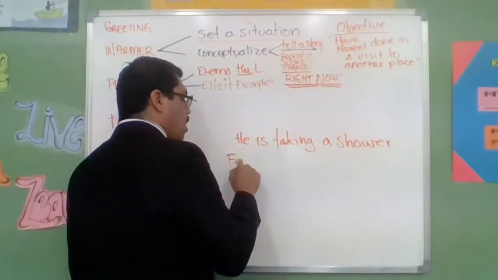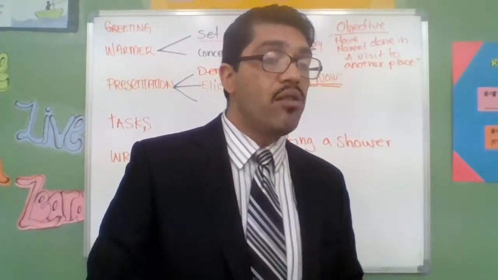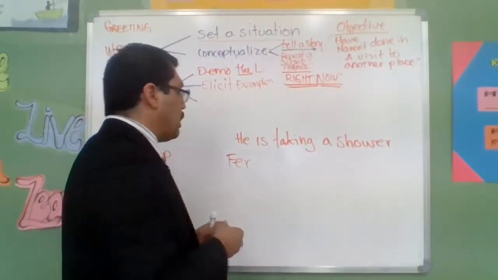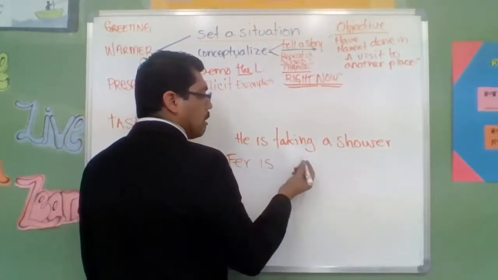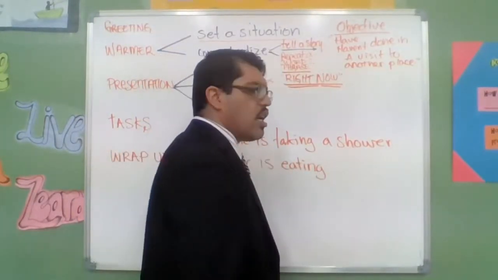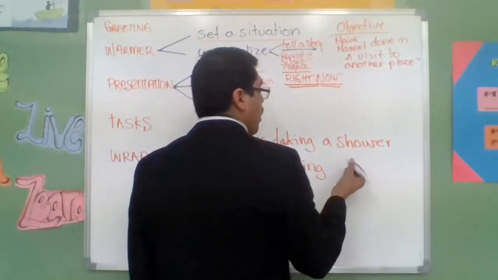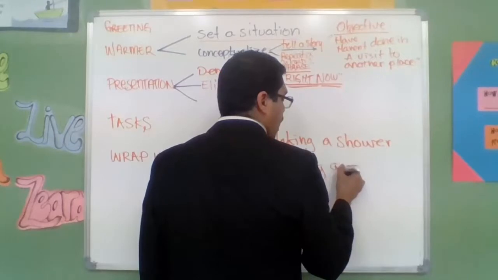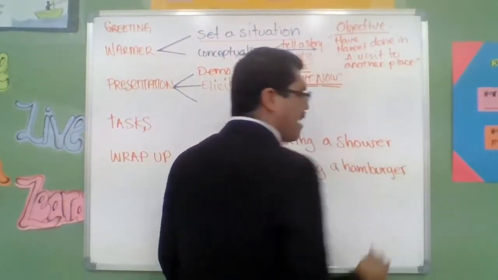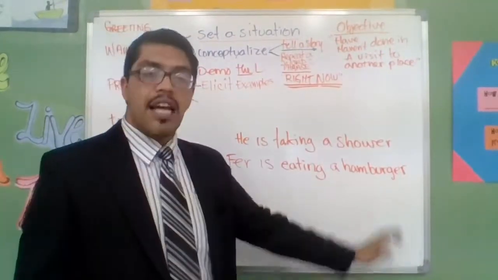Good. So Fernanda is doing what? What's she doing? Is she cleaning right now? Is she dancing right now? What is she doing? And she goes, oh well, she is eating right now. Okay. She's eating what? Hamburgers? Spaghetti? What is she doing? Oh, she's eating a hamburger. Good. Let's use a hamburger. Very good. And I say, when? And they go, now, right now. Okay, very good. Fernanda's eating a hamburger right now.